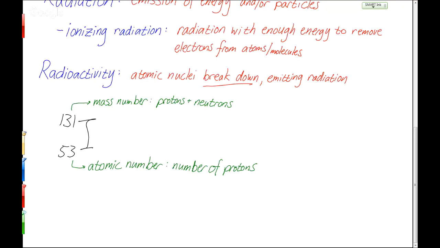Because we know some stuff now, we'll often not write both numbers. We can also express this with just the top number. That bottom number is redundant because if we know I, we know it's got to be 53. The atomic number goes right with that. And then if we don't want to have to worry about formatting that, a lot of times you'll see it written like this, I-131.